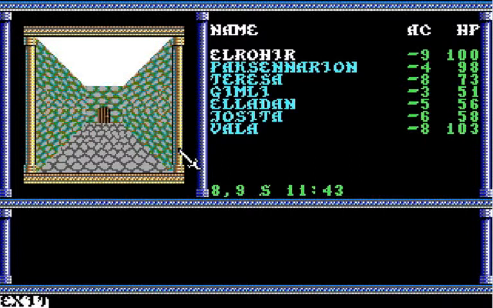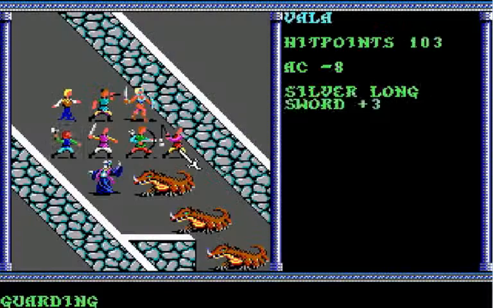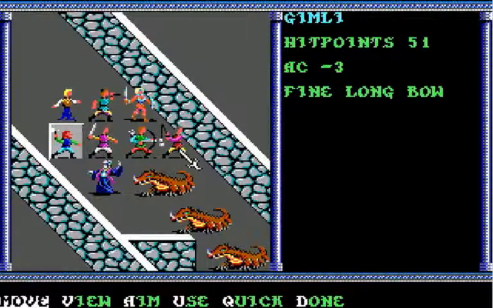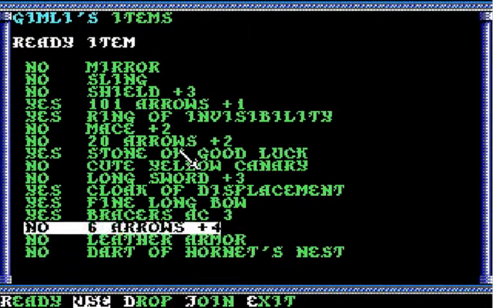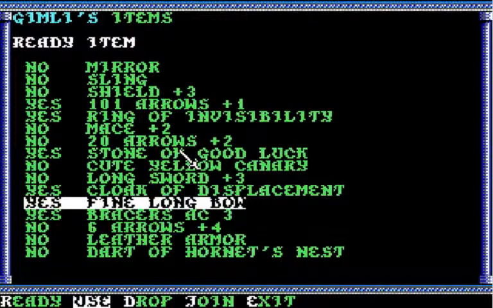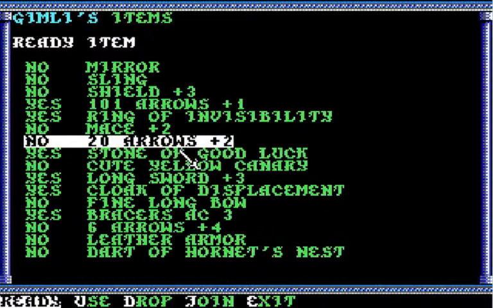There's a door up ahead. And a mage and some basilisk. And I don't think I have all my mirrors equipped, so let's get through this quickly. And fortunately, Gimli's already right on top of that mage, so he can't use that nice fine longbow of his.